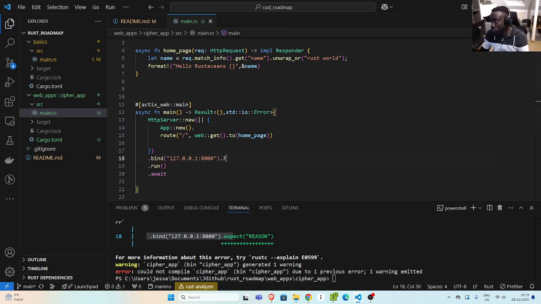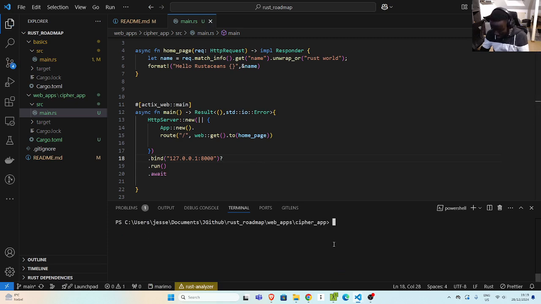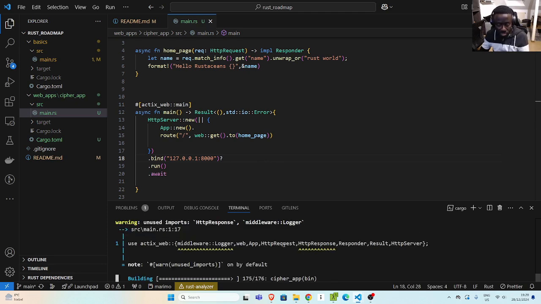I think this is one of the ways we can fix it, by specifying that, okay, here. So in case you're saying, okay, these are unused imports, although they are unused imports, you can still run it.